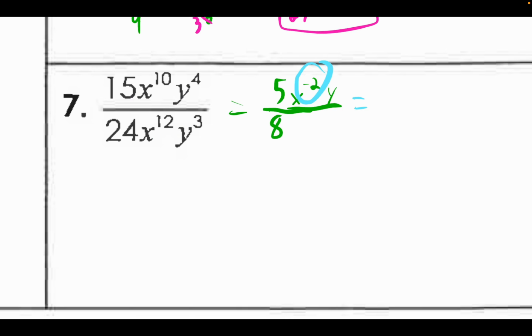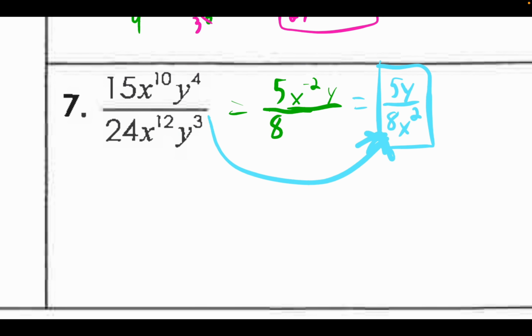If you do the approach where you call it a -2 to begin with for your exponent of x, then we do need to reciprocate that part, where the 5 and y stay on the top, the 8 stays on the bottom, but only the x to the second moves, since that was the only thing that had a negative exponent. Personally, I jump straight to this answer by noting that 12 is bigger than 10, thus the variable and exponent will end up on the bottom.